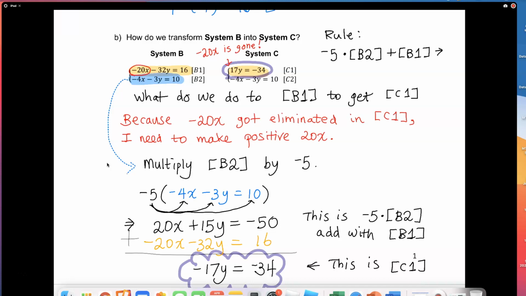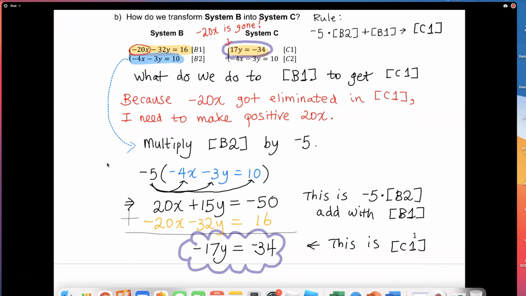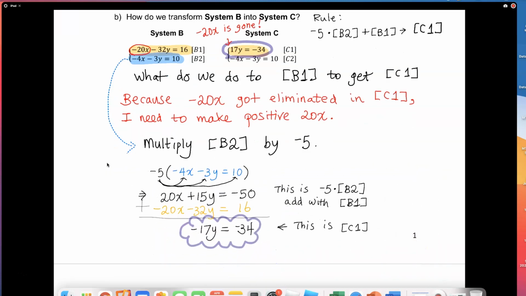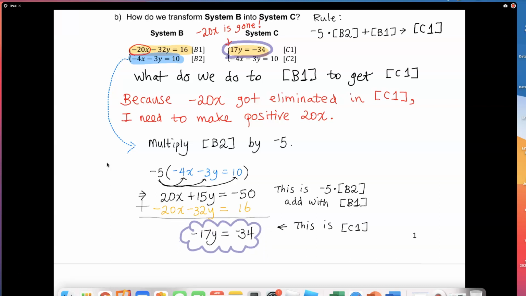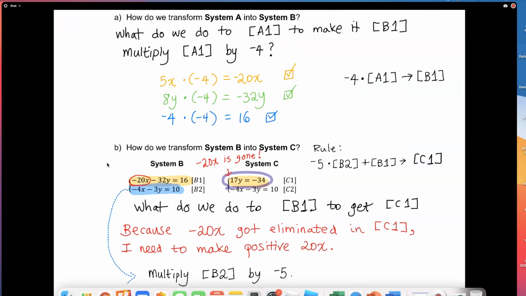All right, hold on. I need to move this a little bit to the side. That will be C1. I do agree that the bottom one was a little bit more difficult, definitely, right? But really, it's just elementary operation. All we are doing is multiplying by a constant, and we are just adding it to another equation. So if you do that, you'll be able to create other equation. But that was just one example of this topic.